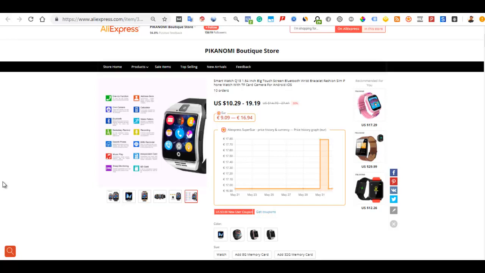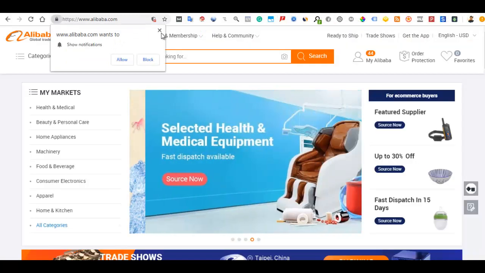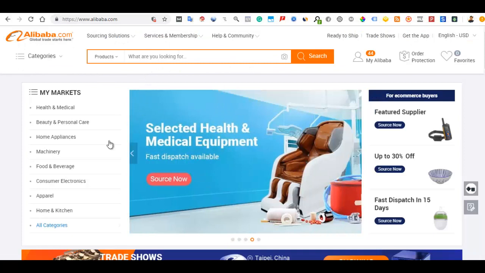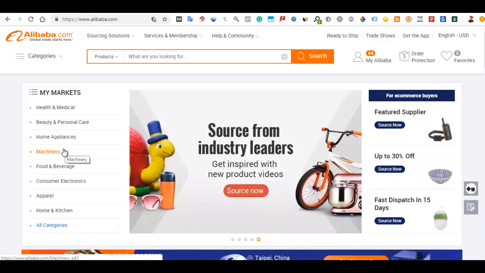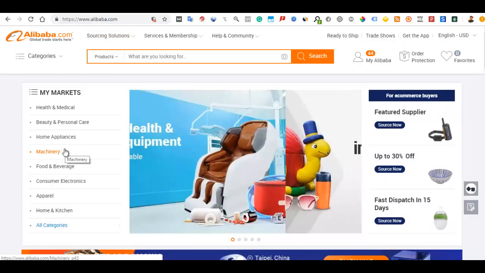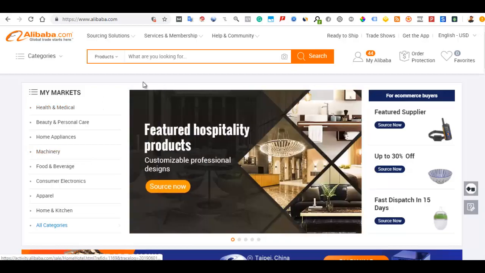It cuts across all the websites. So if you are using Alibaba, it's the same thing. You just come over here and search for the product you want, copy the link, and make sure you tell your agent the colors, if there are colors, the size, and the quantity that you need. That's just how you make use of each of these websites.